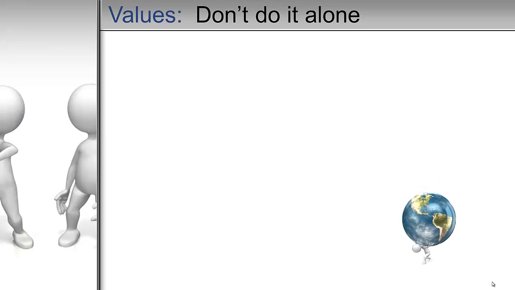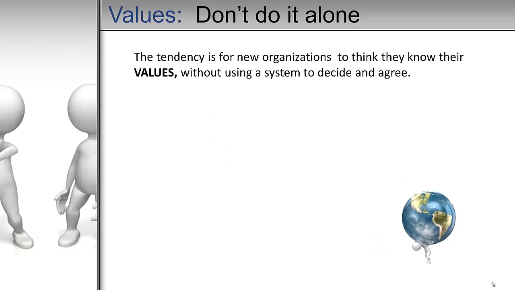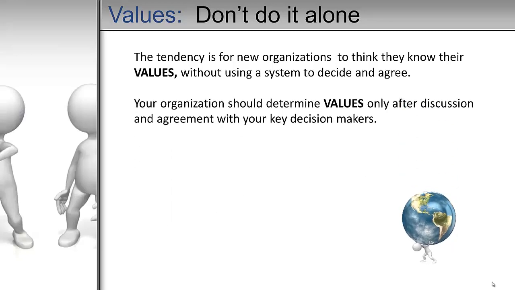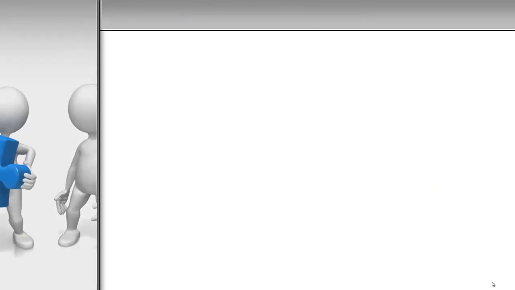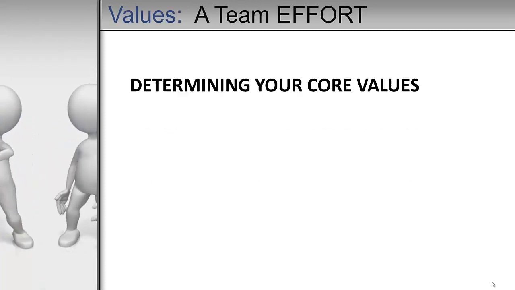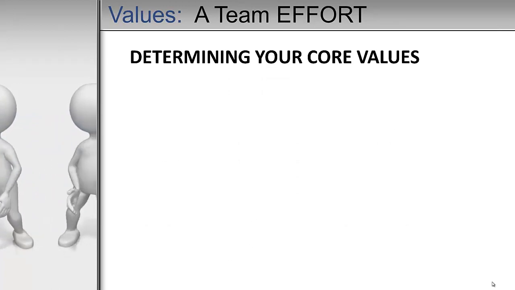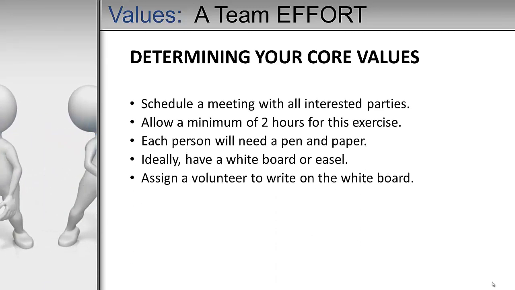So when you're describing your values, don't do it alone. The tendency is for new organizations, and particularly founders, to think they know their values without using a system to decide and agree. Your organization should determine values only after a discussion and agreement with your key decision makers. And remember, your nonprofit's values and those of the board and the officers must be in alignment. So values are a team effort, and we're going to take you through a lesson right now on how to determine your organization's core values.